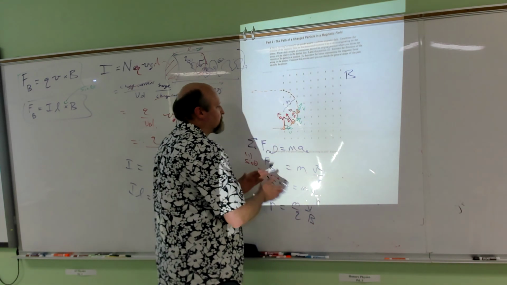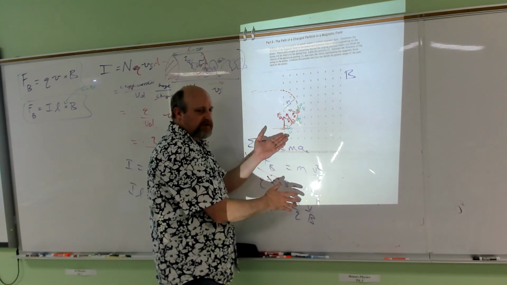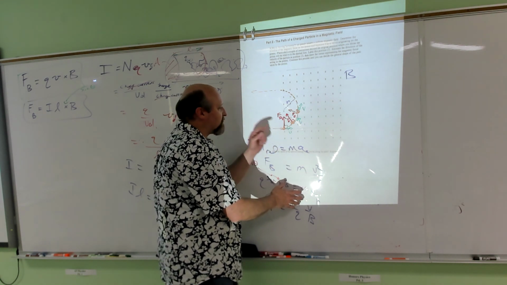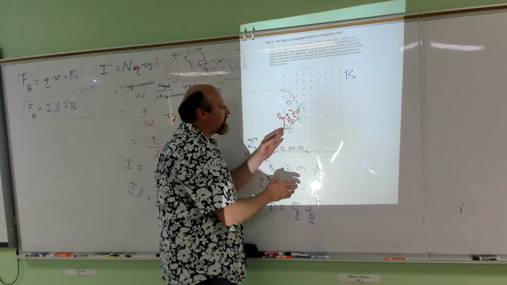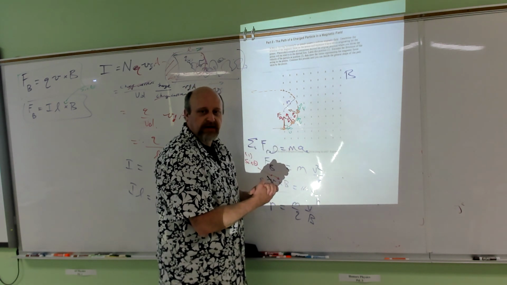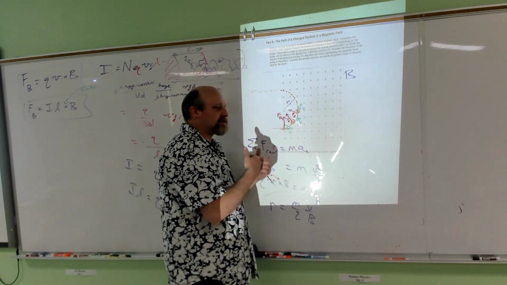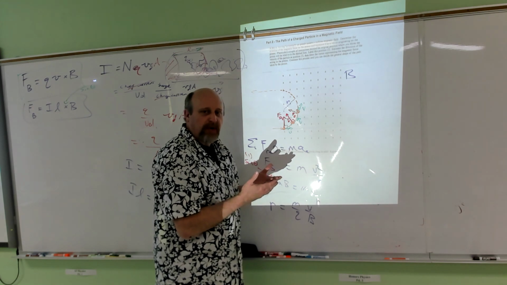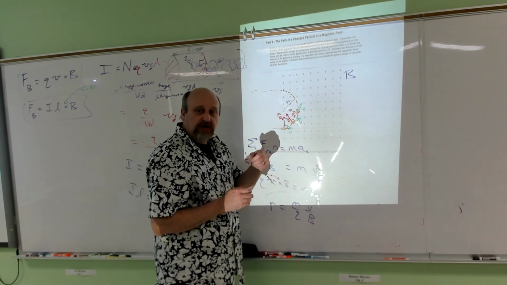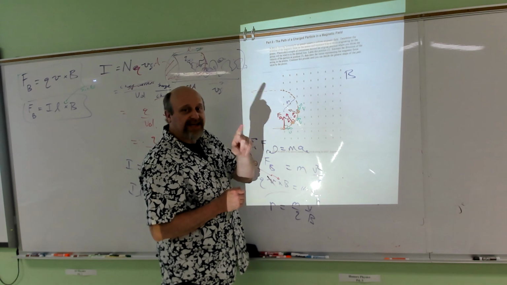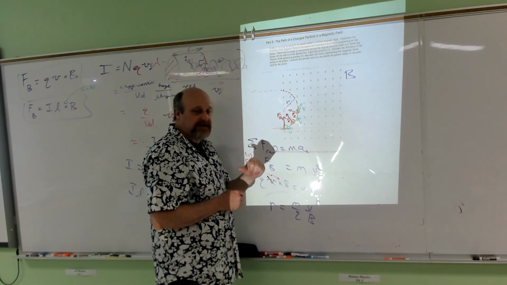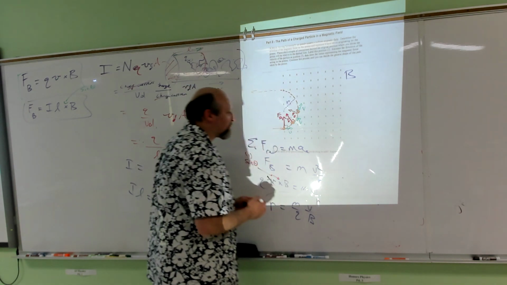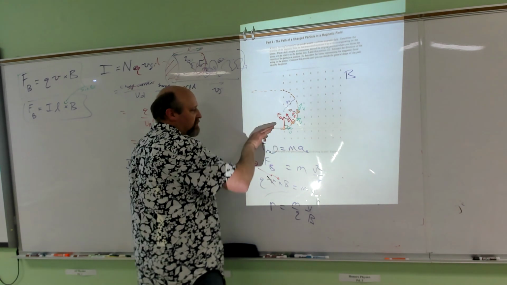What if it's the same size charge, right? So instead of being a proton, maybe we'll make this an electron instead. An electron is the same size charge, but it's a smaller mass, so it's going to turn quicker, right? But it's negative, so it gets shoved the opposite direction. What's the path look like for an electron? Well, it's going to curve the other way, right?